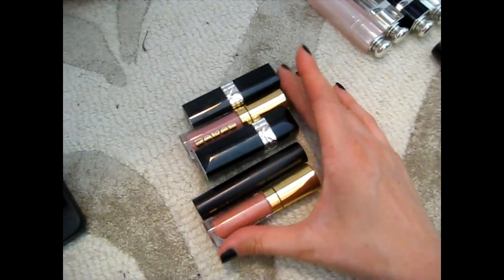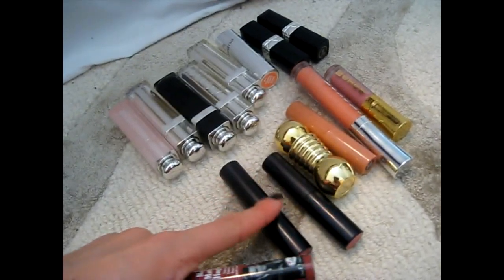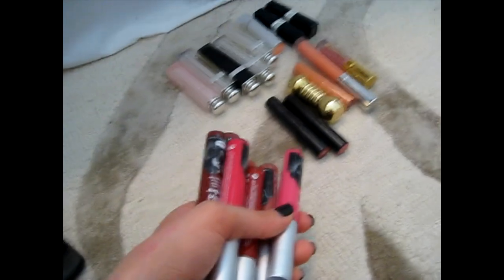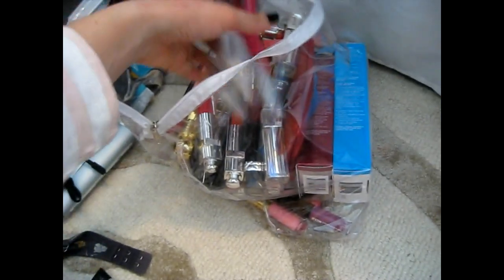Keeping all of these and getting rid of these from my previous keep pile. So, I think I did a pretty good job. I've decided to keep 2 of the matte colors from the Too Faced mattes, and then I'm going to get rid of all of these Balm Cosmetics. They are also matte ones, but they're like lip gloss, and I never really wear matte lip glosses, so I'm going to get rid of those.